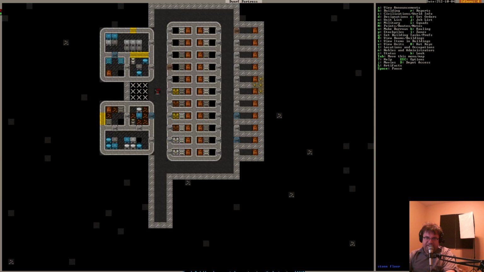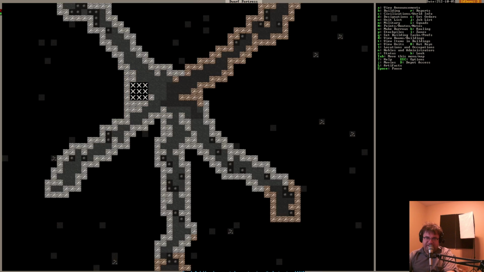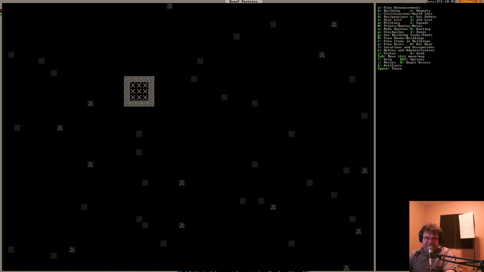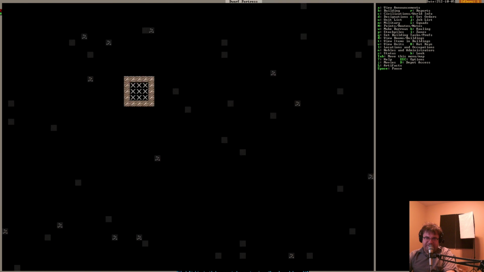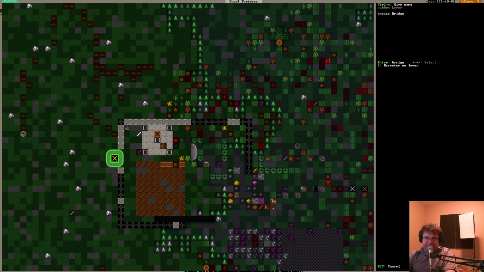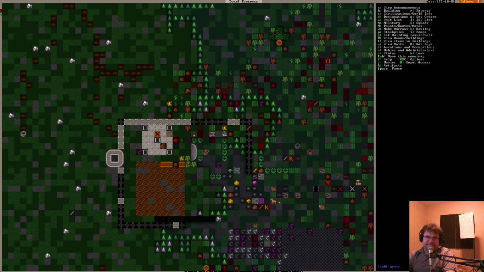Now, let's build another lever. Actually, no, we're going to attach it to the same lever, that bridge. So that lever is at our bedroom level. Seems a good spot. So add new task, link up a bridge, and we'll take this one. Okay. Good. Look at our fortifications go. Hey, hey. How about that?